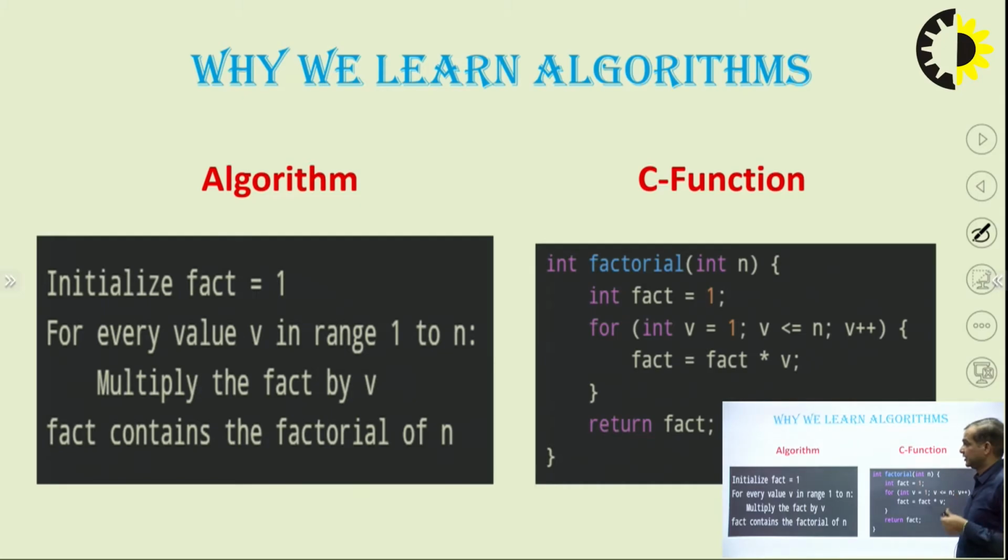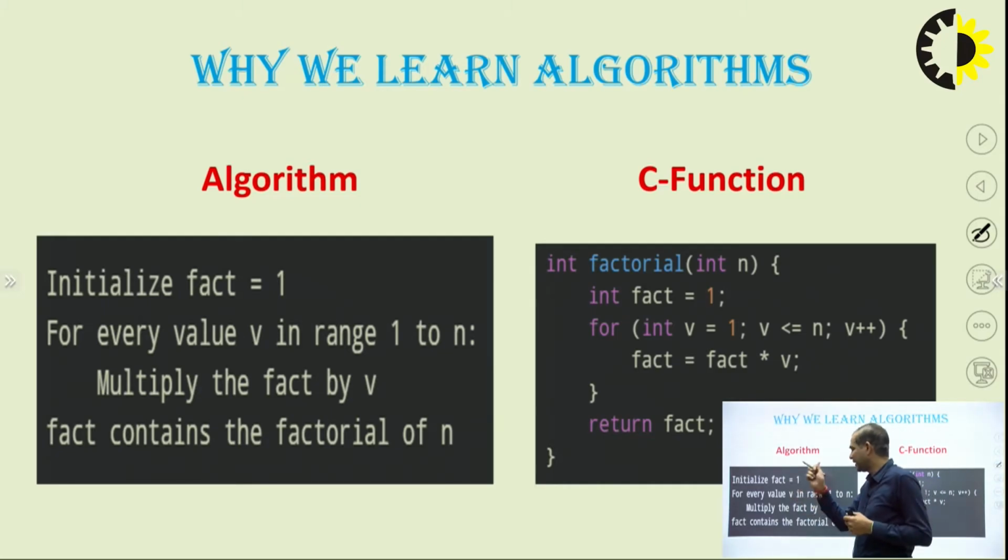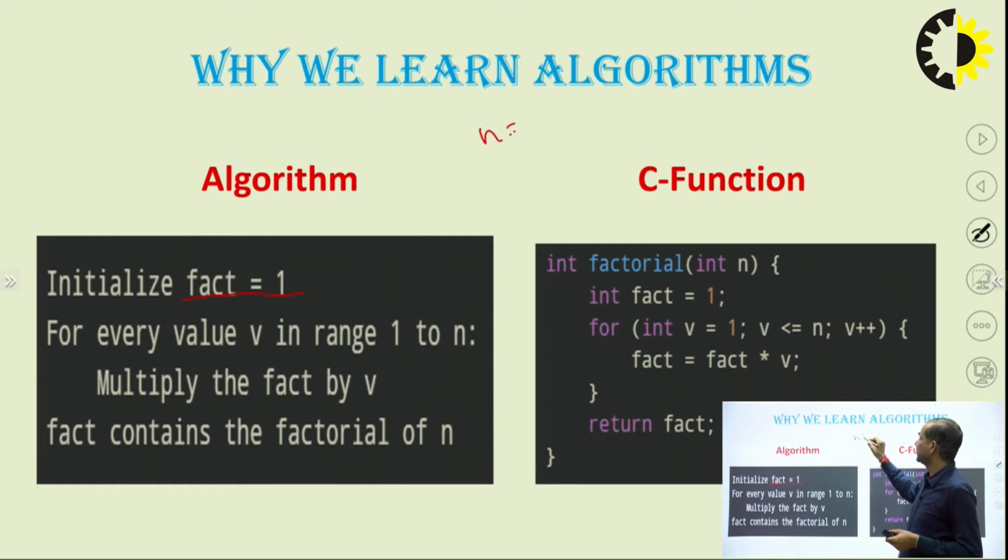Now this is the algorithm we are taking, we have to calculate the factorial of a number, so we have to initialize, right after the algorithm, we have to initialize fact equal to 1. So next we have to apply, for every value, means we have to repeat, suppose we have taken n equal to 5, so we have to apply a loop, where it should run from where to where, that is 1 to n.